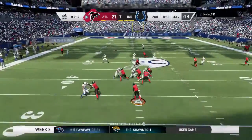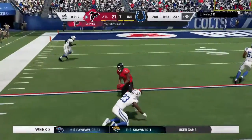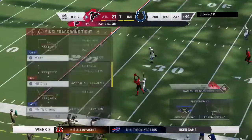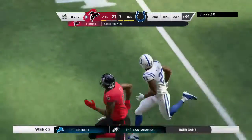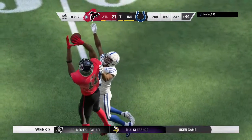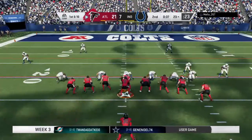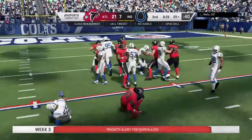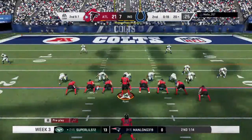On first and 10, it's Ryan. And that's caught inside the 30. It's a gain of 35. Well, one thing's for sure. They're going to have to come up with something at halftime because he is absolutely roasting them right now. They're going to go through the whole litany of things, changing coverages, what are we going to do to put a man on him? The big thing to me is treat it like a good pitcher treats pitching a game. Change your timing, change your location. So sometimes you're up on him, sometimes you're back. Just change up the looks that he sees and make him just a little bit more hesitant. And they'll get him down right about the 20. Darren Lee there to get him down.